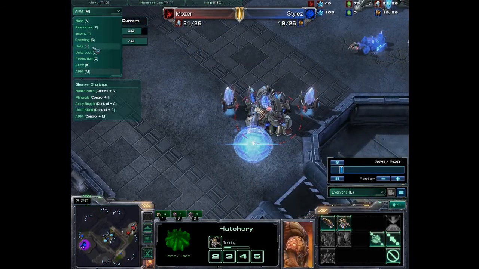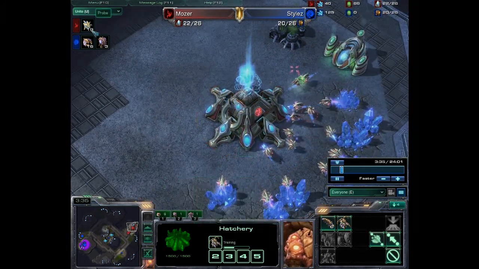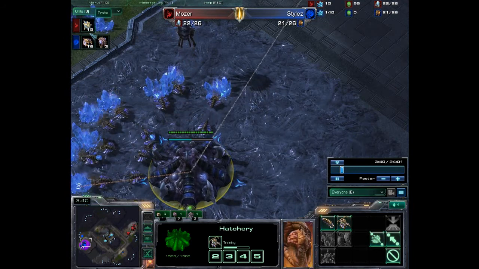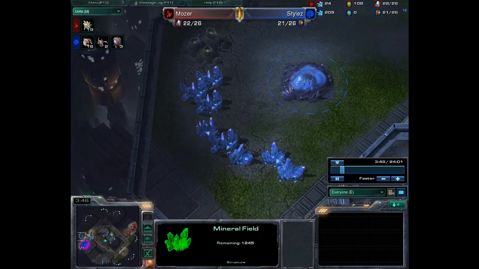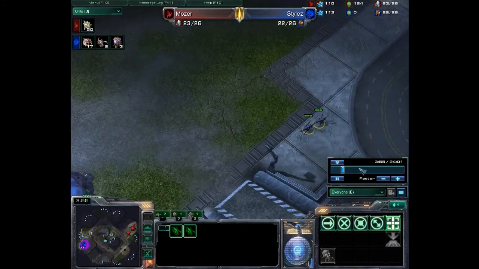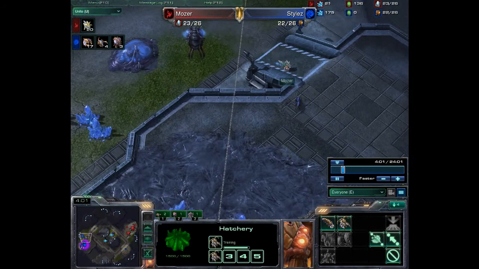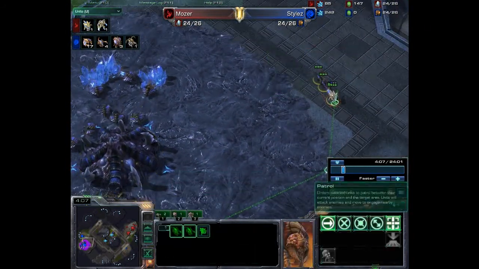Now let's look at the unit production. Right now, he has a slightly higher probe count than my drone count. I have 16 drones mining while he has 19 probes. As you can see, finally his probe scouted my expansion. But this poor little probe is gonna die.